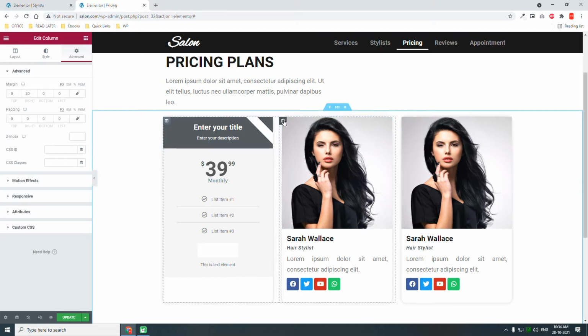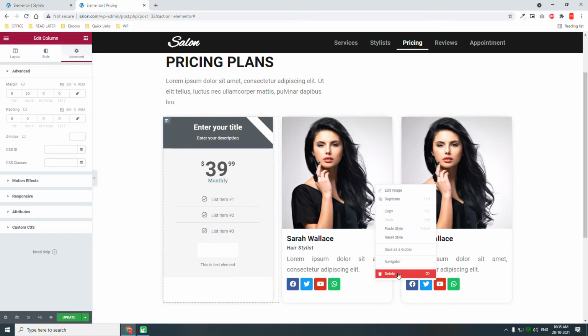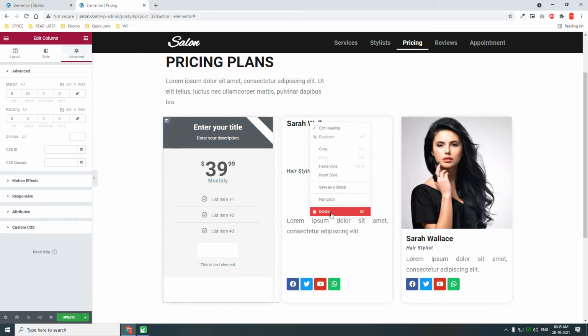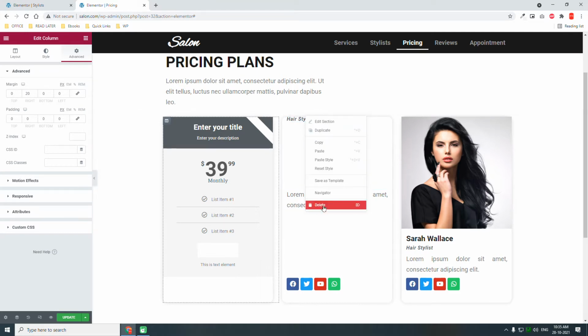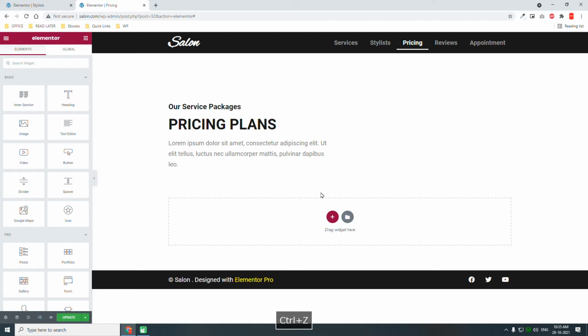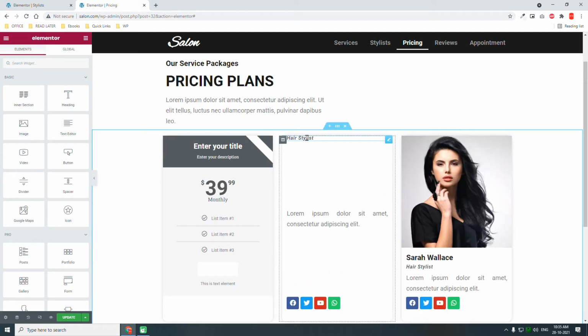Yeah, I was planning to use this layout column structure by deleting these contents, but I think it would be the same. Yeah, we can delete this, but same work, same trouble. Sorry, Control Z. Oh, so yeah, here delete this.